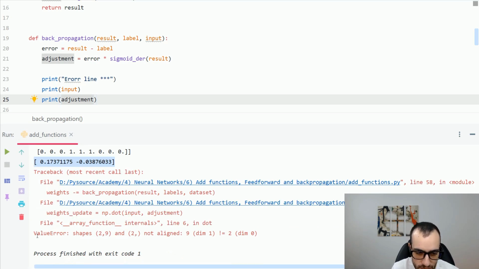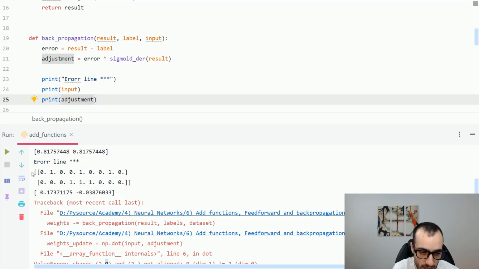Here it says value error, shapes (2, 9) and 2 not aligned. So we're trying to multiply an array which has a shape of 9 pixels with one that has a shape of 2.